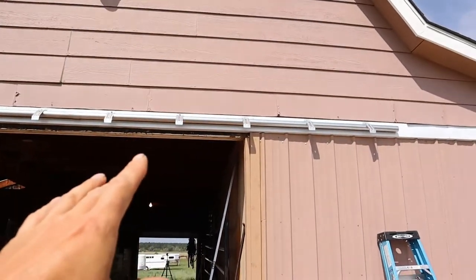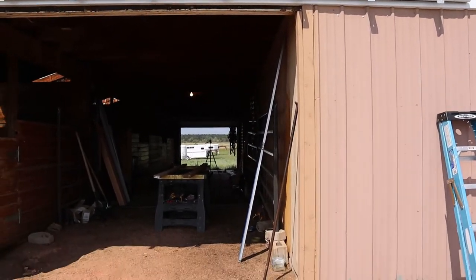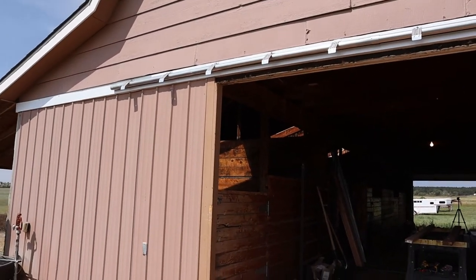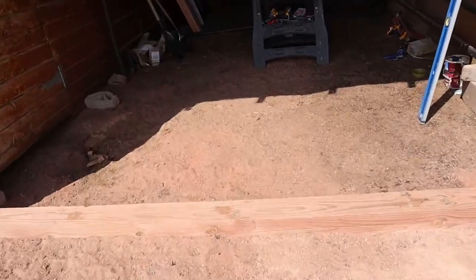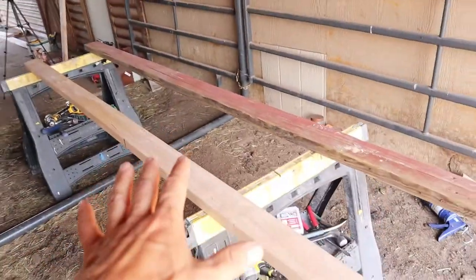I get all my stuff through Central States through a distributor locally. If you can't find a distributor through Central States, there's other manufacturers like ABC. There's a Metal Sales, I think it's called, and you can go to a box store like Lowe's or Home Depot. So I'm getting ready to go ahead and build my first door.